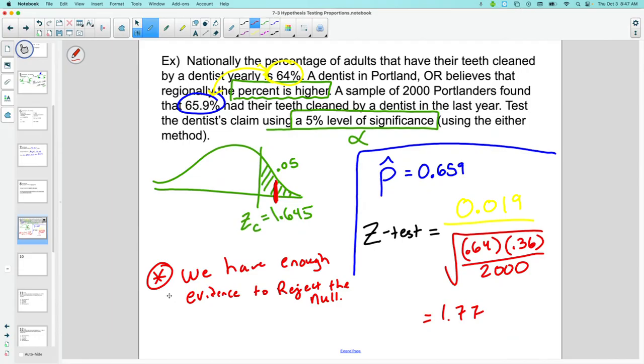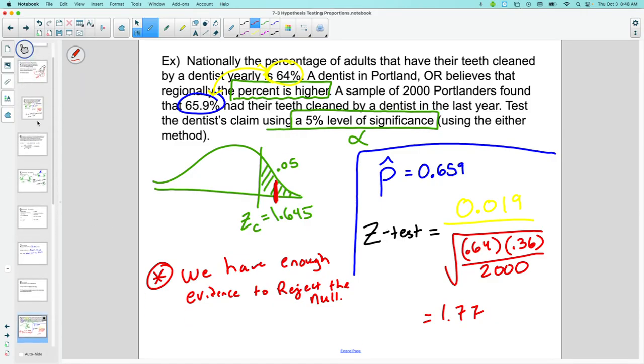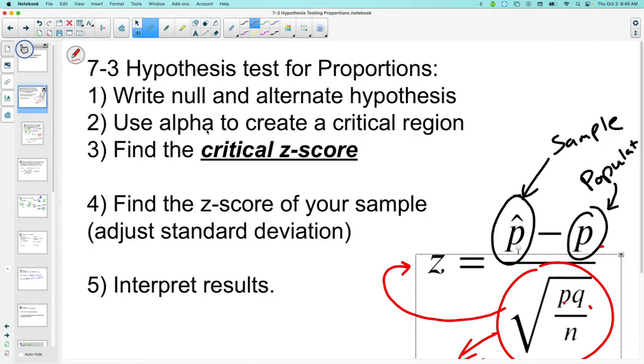We'll do another one. Yep, absolutely, that's what we're gonna do. But any questions on this one, on how we found those things? So just kind of working through those steps. And like for me as well, a lot of times, especially when I'm working on the homework or just kind of doing some examples and practicing, I might skip step one because I kind of get used to it, right? This is what we're doing, we're just testing that it's higher, right?